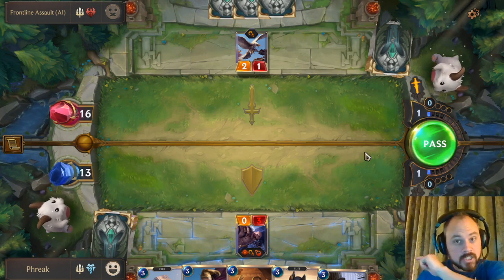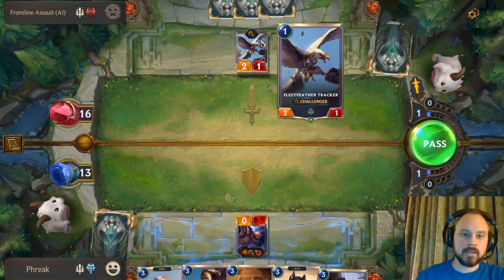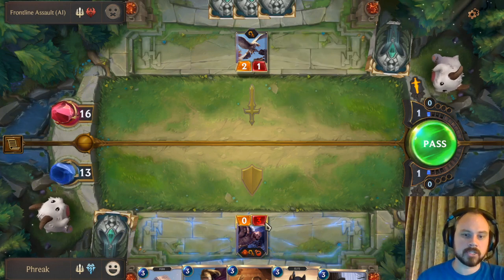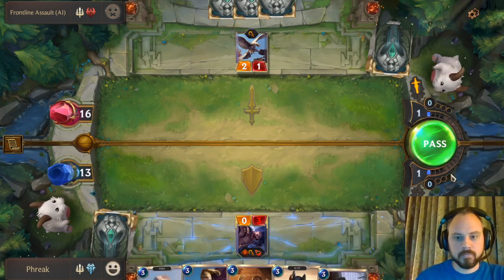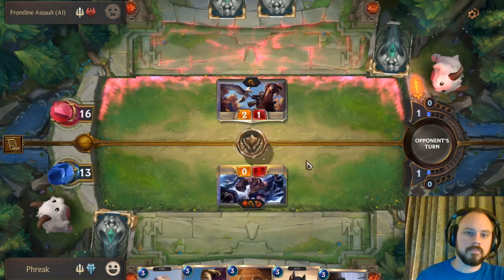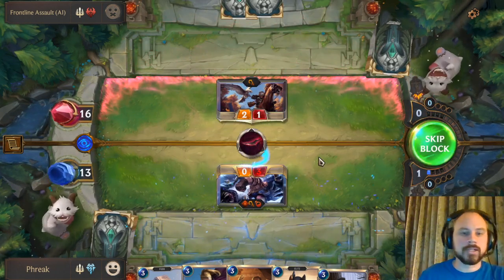It's my opponent's action because we keep taking turns during the round, and my opponent plays Fleet Feather Tracker, a 1-mana unit with Challenger, much like Braum has Challenger. I don't have anything I can play. The green button means I can't play anything. I pass. My opponent chooses to attack, and ooh, that was a really clever play.